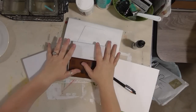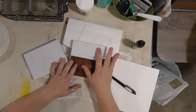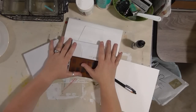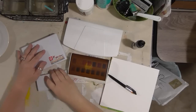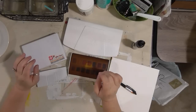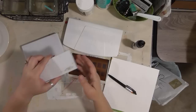Today we're going to work with these 4 palettes. My favorite brands of palette paint like this that you buy in a palette, of these 4, would probably be the Koi and the Van Gogh, only because I haven't tried this one yet. It's brand new, and I'll tell you about it in a minute.